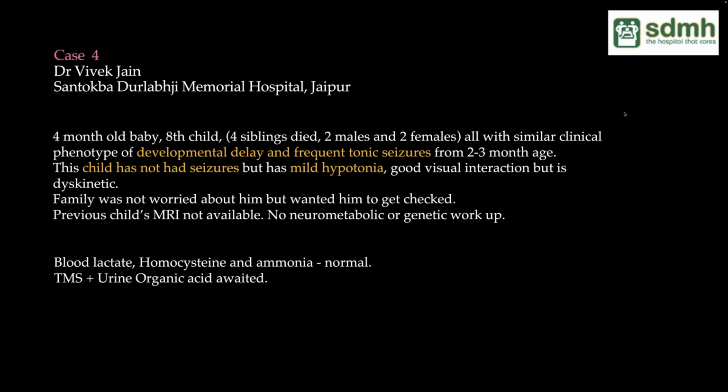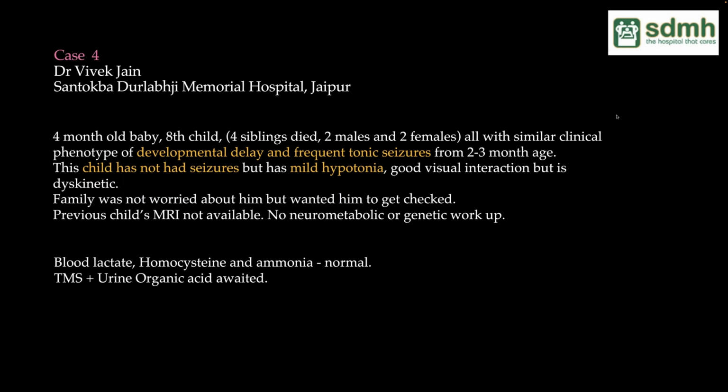He doesn't have any problem, but they just wanted a neurologist to see him, and he didn't have any seizures. He's already 4 months. I thought he had mild hypotonia, and unfortunately I don't have a video to show you, but there was not much. He had good visual interaction. At 4 months, he was having neck control. If this bias was not there, I would have just said this is probably a normal child. But that bias made me think he was probably dyskinetic as well, with more than normal baby movements.